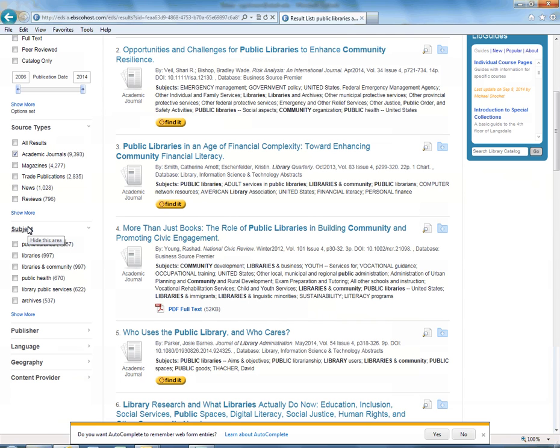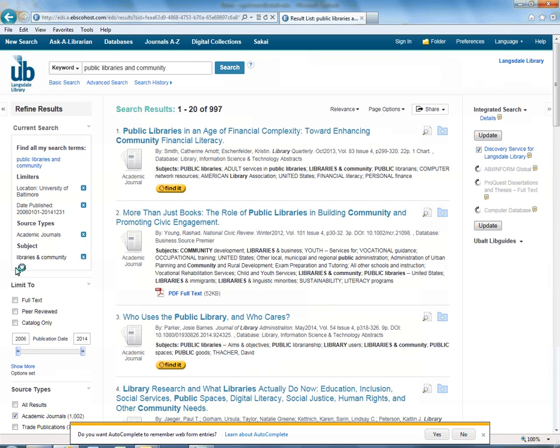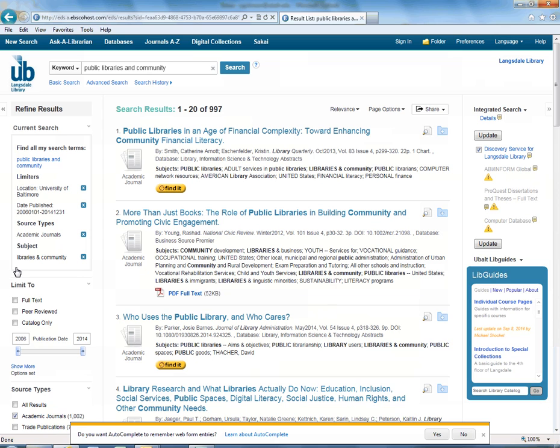If you only want to see the articles here that are about public libraries, you can check the public libraries box. If you only want to see articles that are about libraries and community, you can check that box. I really recommend only checking one box at a time, or you might rule out too many search results. I'm going to choose libraries and community. And now you can see that I'm down to 997 results. That's a good number, and I'll start looking at my results.